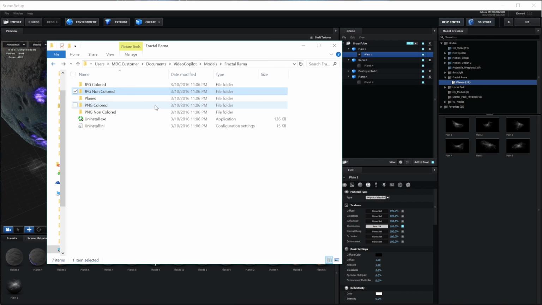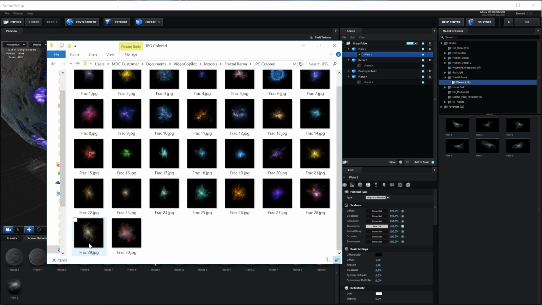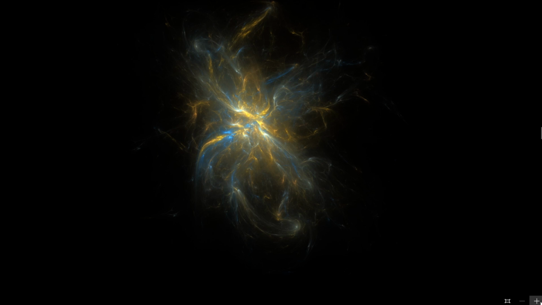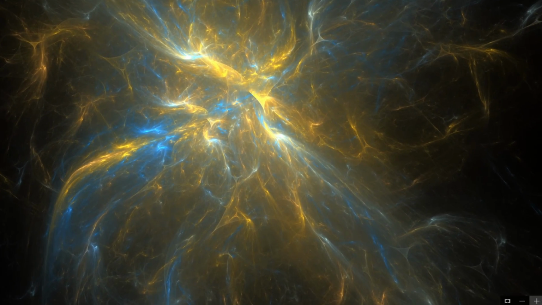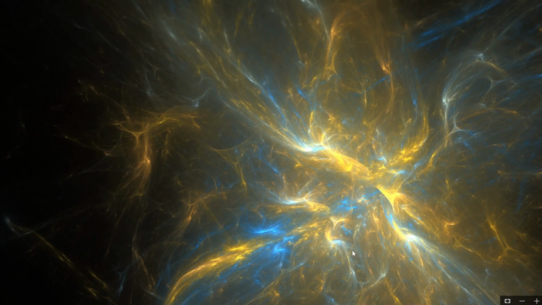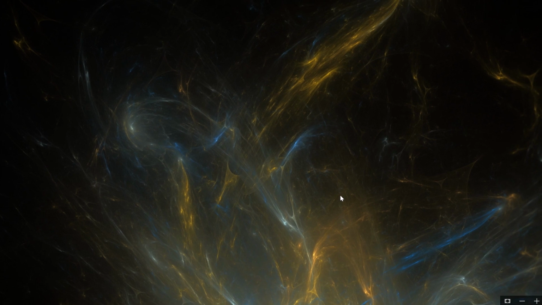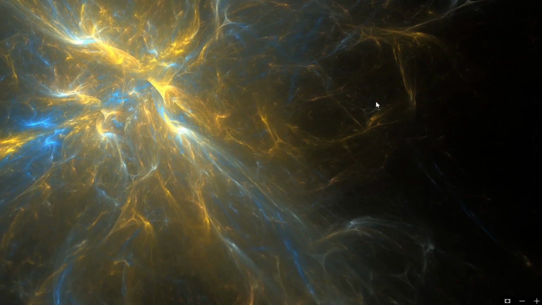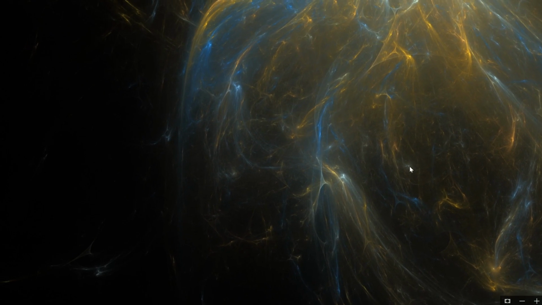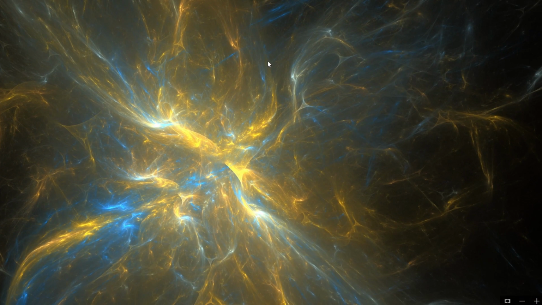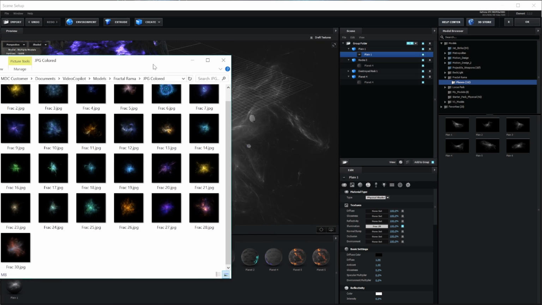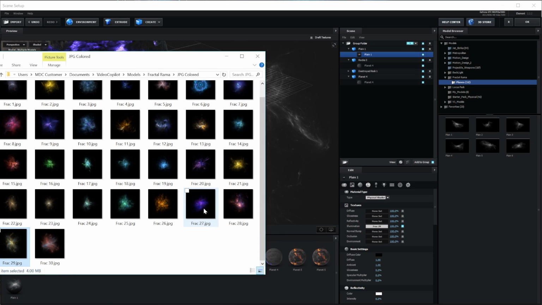They're rendered in 4K. So if I go to one of these and say Fractal 29, we can just zoom in and just keep zooming in. And you'll just see that there is so much detail in these. These took a lot of time to render, but it was worth it. They look really amazing once you start to put them in Element 3D on those planes, and it just starts to look very volumetric.